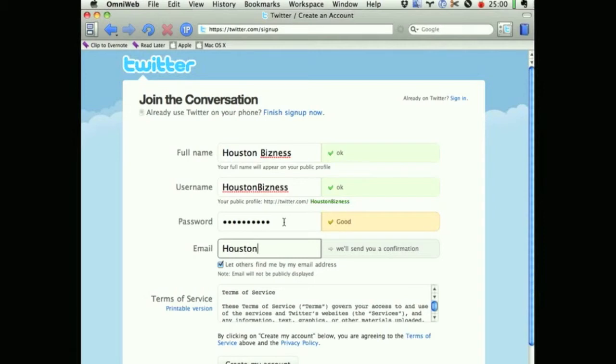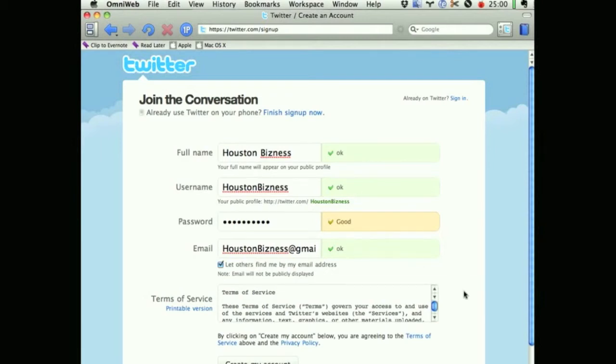Now I'm going to put in an email address here, and I happen to know this is not an email address that actually exists, but I don't think they'll discover that soon enough to mess this up. HoustonBusiness@gmail.com says they'll send me a confirmation, which, by the way, when you get that confirmation, has some links to some very nice information that you may find useful to peruse. In particular, there's one document it links to called Twitter 101 for Business that is very interesting to check out, so be sure and look for that one.